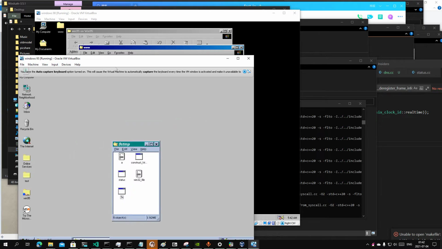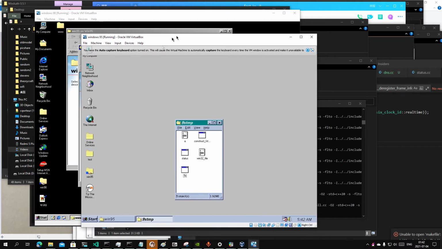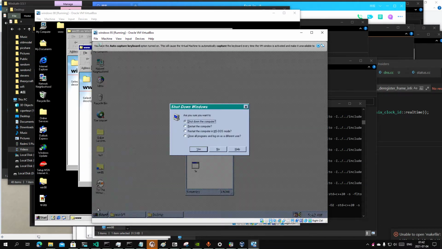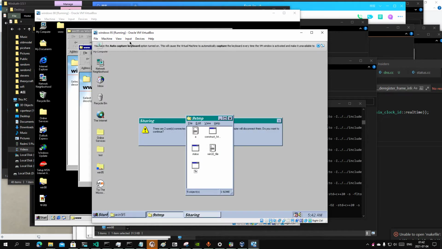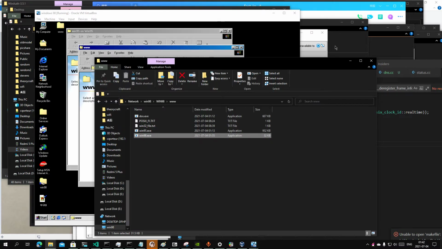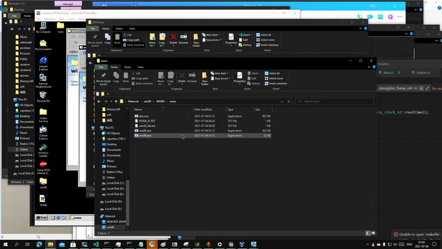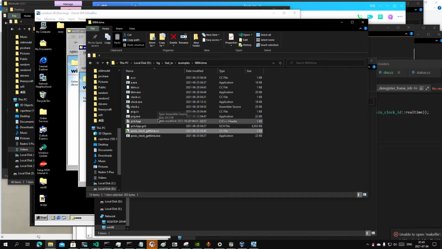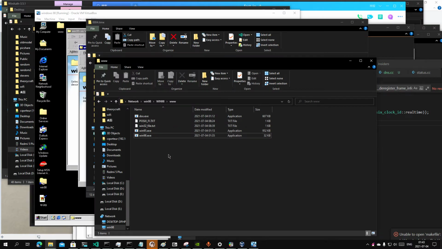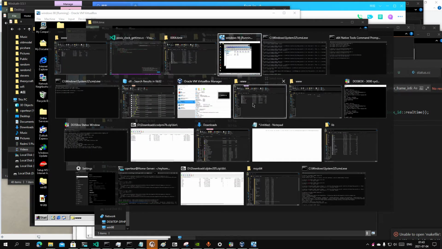Okay, shut it down. We just use Windows 98 as an example. It's just testing on Windows 98, and Windows 95 is exactly the same. They don't have much difference. The only difference is probably the error version issues.